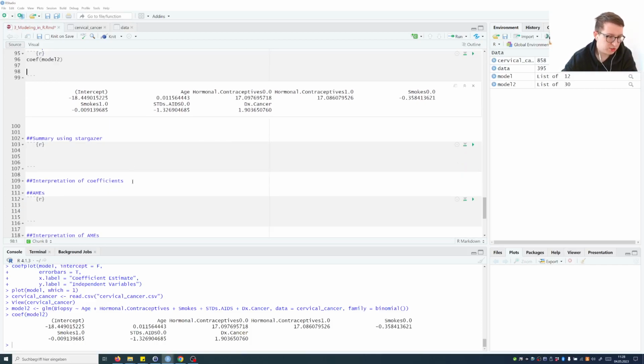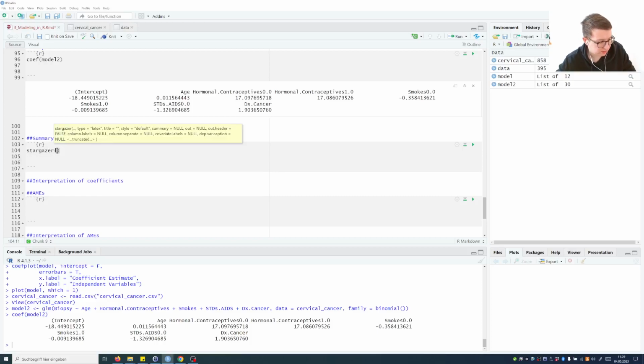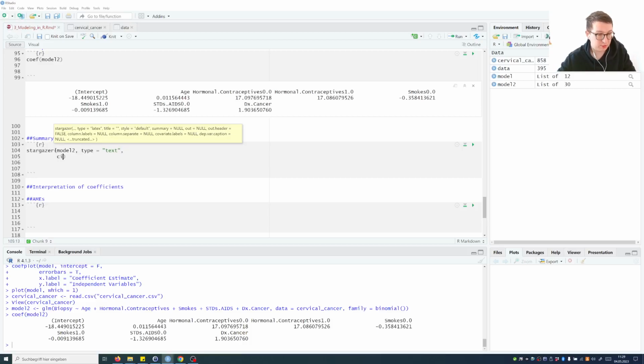So we could use the Stargazer package again to have this table a little bit nicer and maybe also see the significance, because this is important. We can use model 2. Again, we want the type to be text. If I select HTML or something like that here, it won't output something that we can make use of.